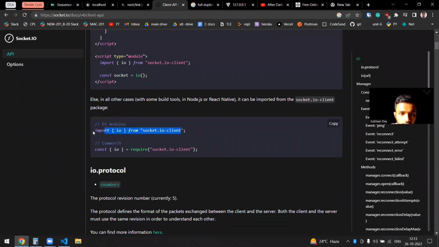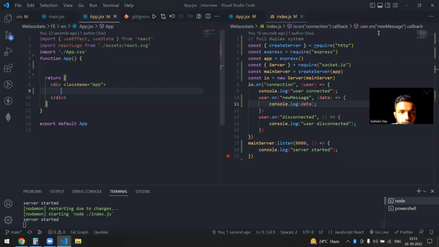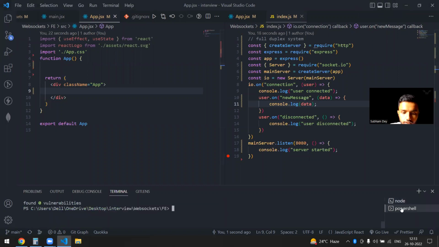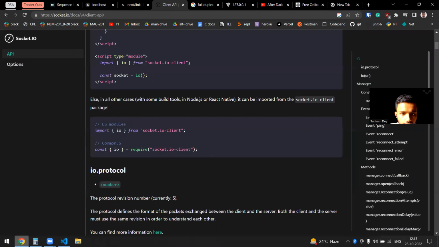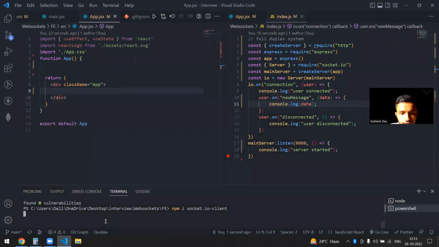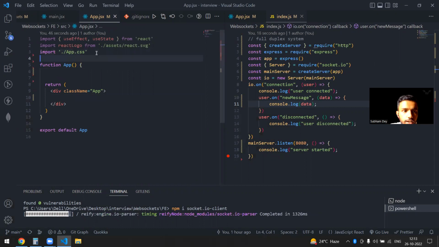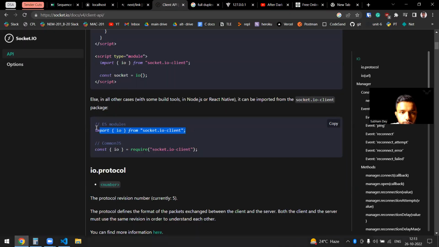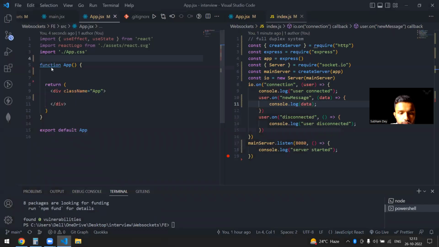I don't have the npm package, so I'll install it: npm i socket.io-client. It installed, so I'll copy and paste this import.